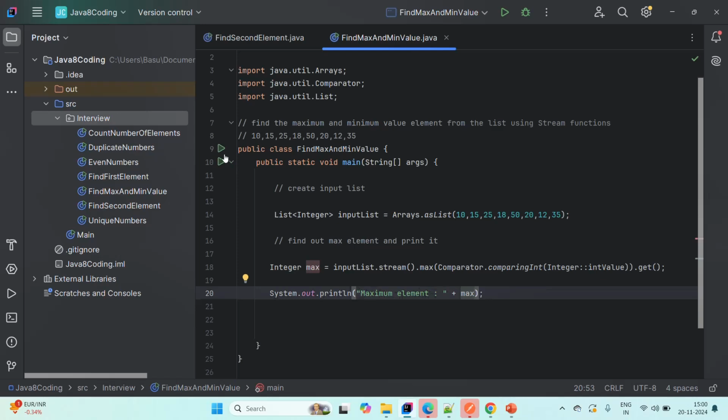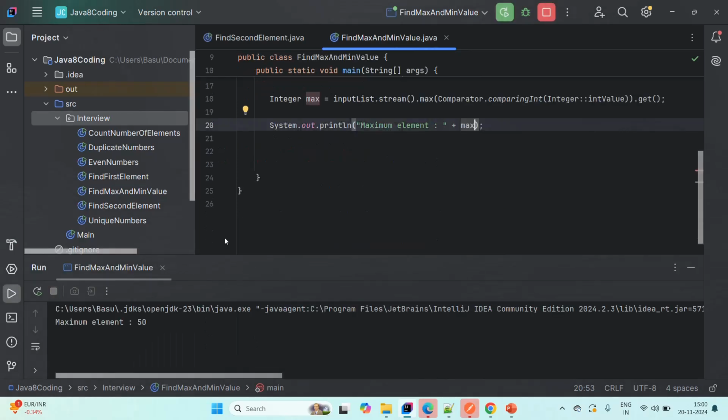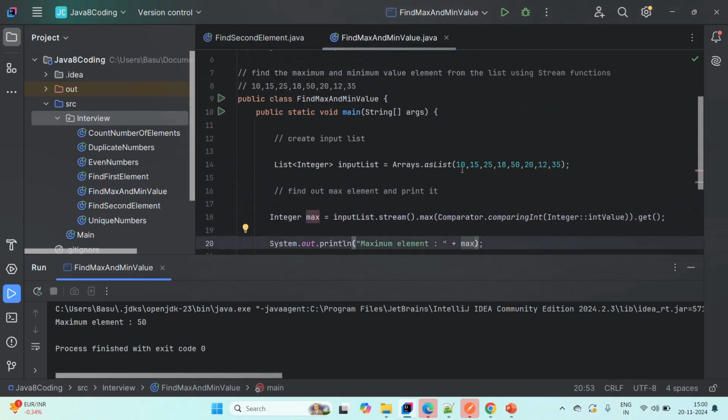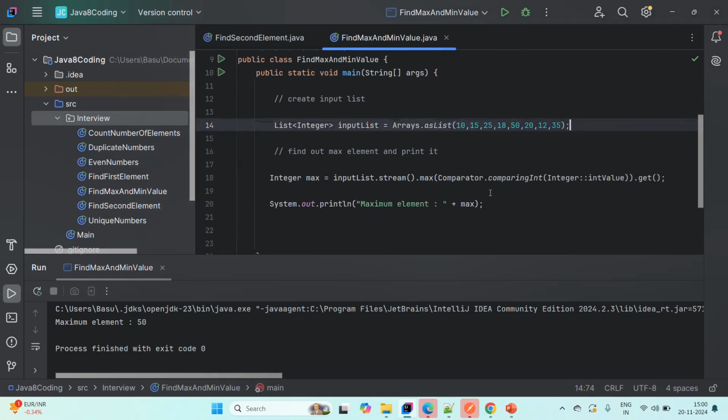So let's run this program. We can see it's printed successfully. The maximum element is 50. If we come to the input list, we can see that 50 is the maximum element in this list. In this way, we can use the max function to find the maximum element from the given integer list.